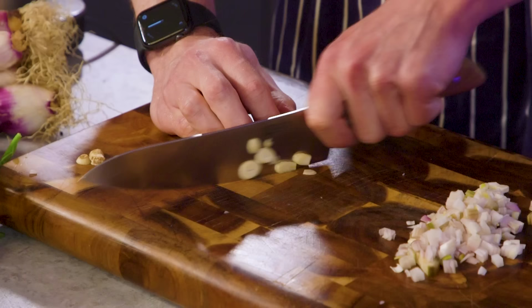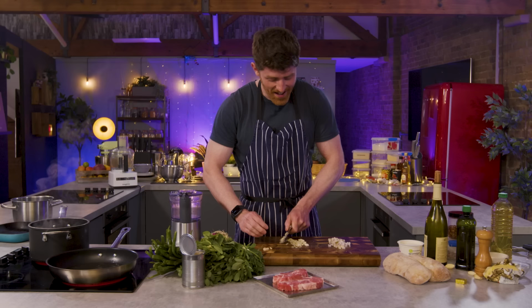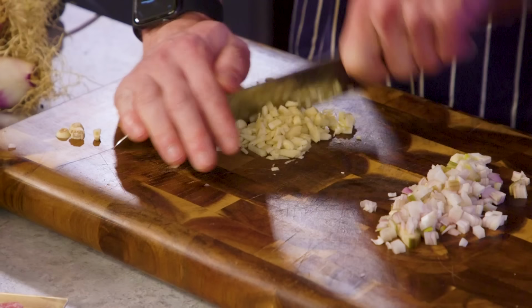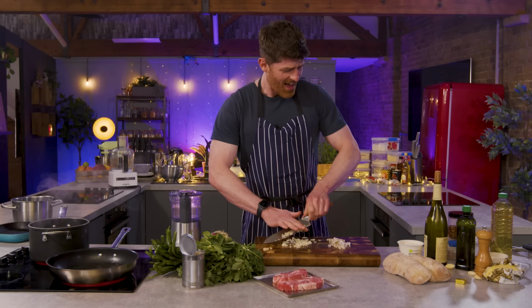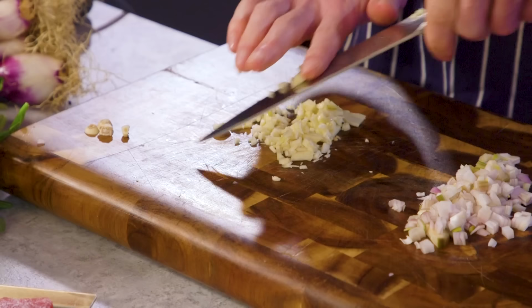So James, a stew, enough to win a battle? Yeah, I've got half an hour, so I need to keep it simple. I was thinking of grilling the onion, get a bit of flavor out of it, rather than using it as a base, which I'm gonna use as shallot. And then I've got some bread that I'm thinking of just making kind of crouton-y things out of, so it's a little bit more than your random stew.